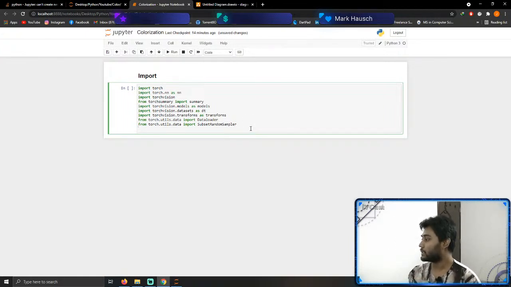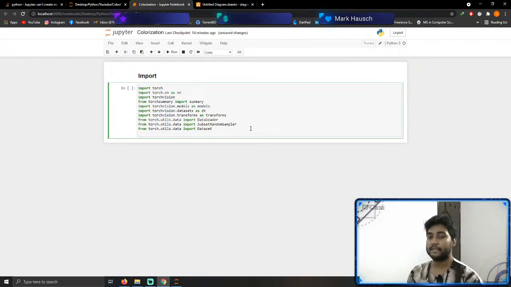Next I will need, do I need the data? I need the Dataset from torch.utils.data import Dataset. This Dataset isn't the data set that we'll be using.